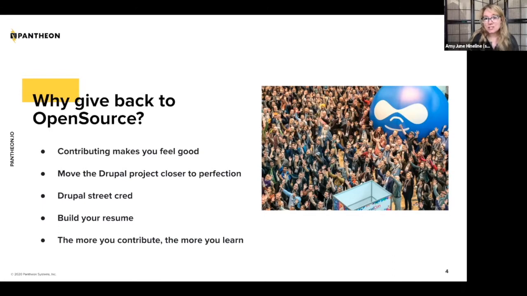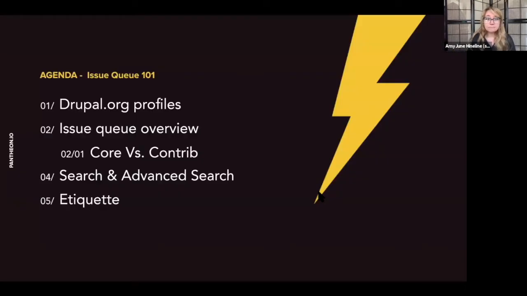I'd like to mention that if you depend on open source software, like you download it for free and don't have to pay for it, it feels like if you depend on it, then open source depends on you too. You get what you give, and then you get some back, and contributing really makes you feel more integrated in the Drupal community.